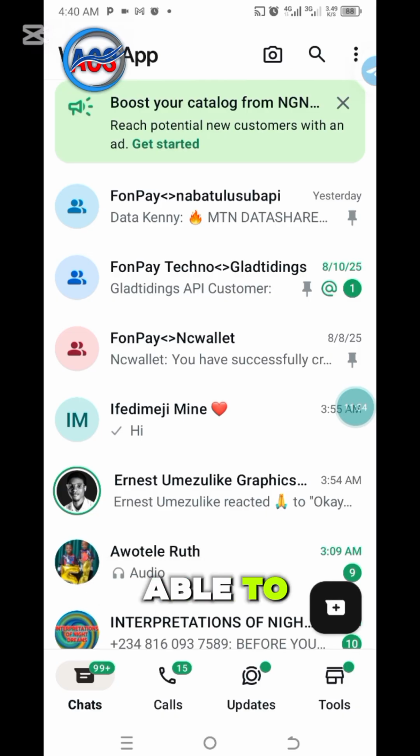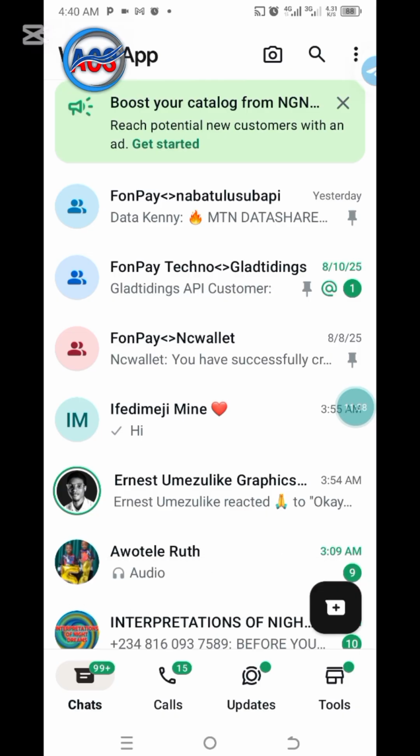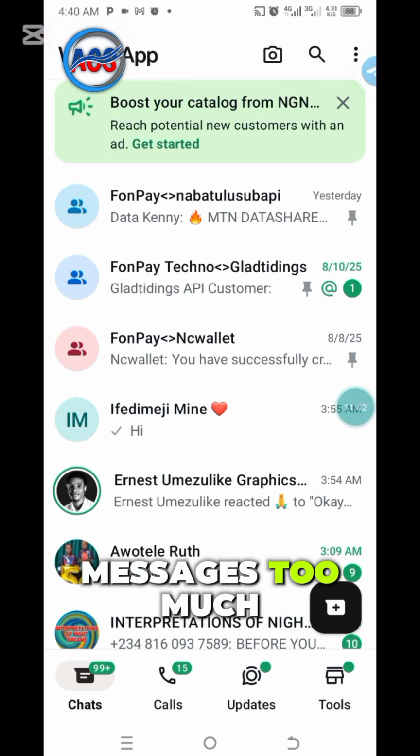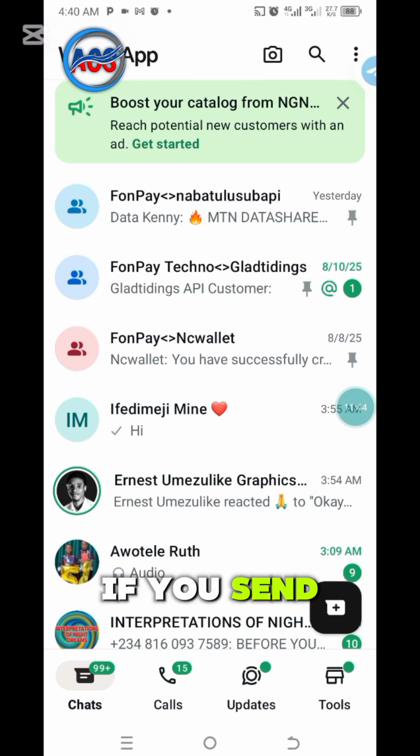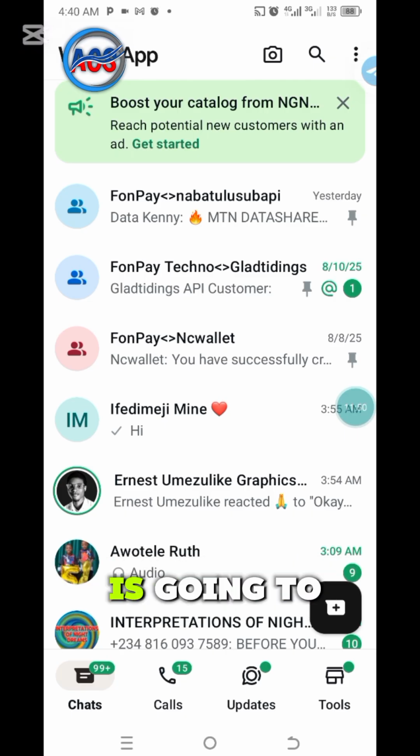You'll be able to follow their rules strictly instead of going against them. So if you send too many messages, if you send frequent messages to people, your WhatsApp account is going to be banned.